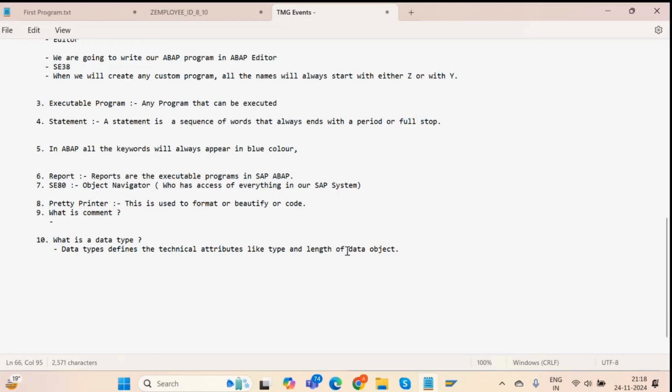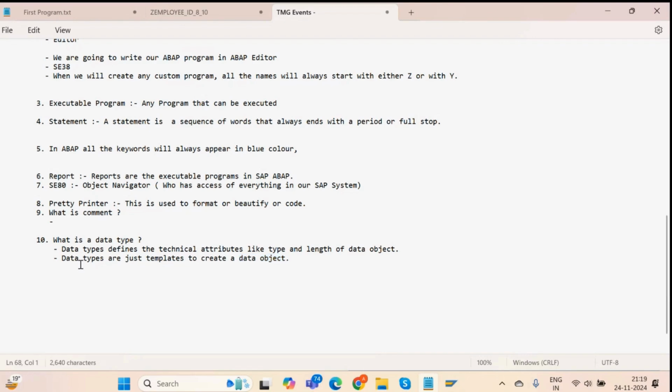Now what is this data object? If I am writing this line, what is the meaning of it? Data types are just templates to create a data object.